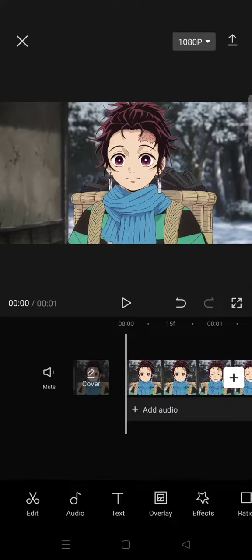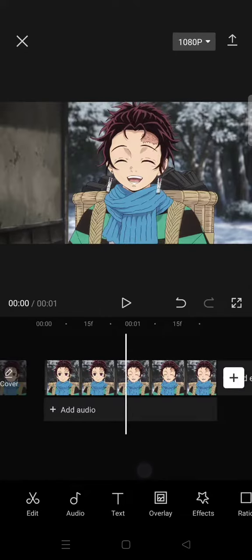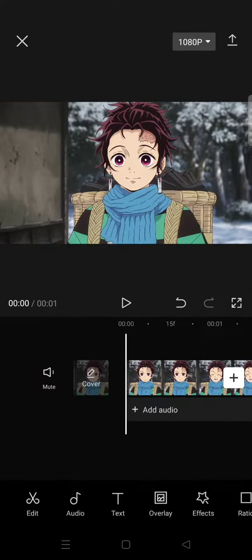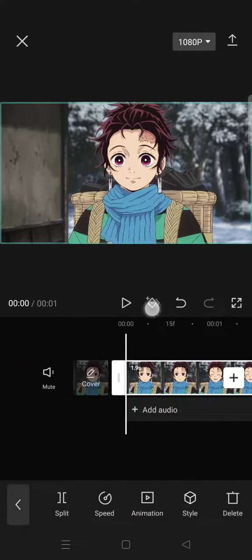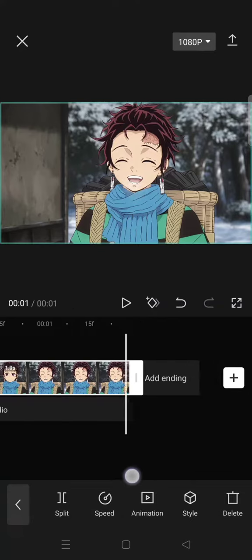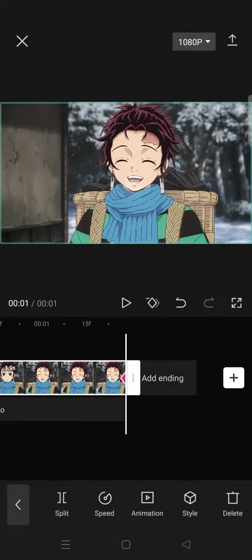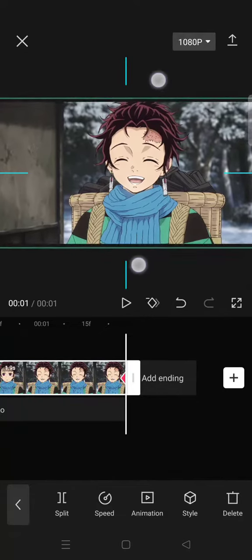On today's video, I'm gonna show you how to easily add a slow zoom effect to your video on CapCut by using keyframes. So what you need to do is just add a clip that you want to edit and then just add 2 keyframes at the beginning of the clip and also the end. Then to create a slow zoom effect, just zoom in the clip on the second keyframe like this.